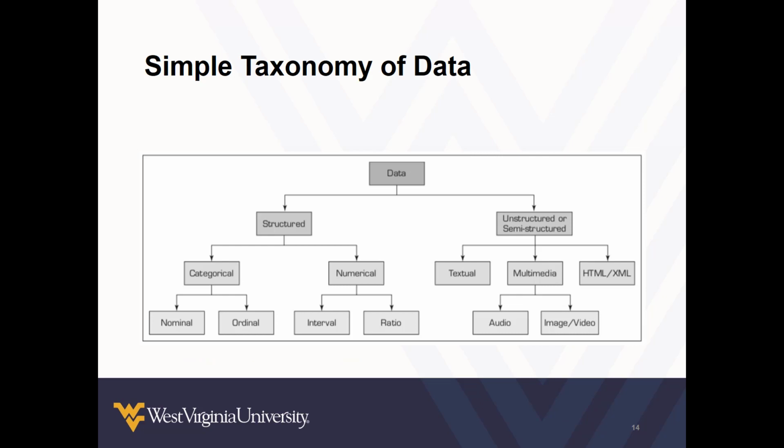So this figure illustrates a simple taxonomy of data. And I recommend keeping this handy as you delve deeper into the world of data analytics, or at the very least it might help you out on a homework assignment or an exam. So first, data is organized into structured and unstructured formats. Unstructured data can be a little challenging to work with, so we're going to start our journey by digging into structured data, which is first divided into categorical and numerical classifications.